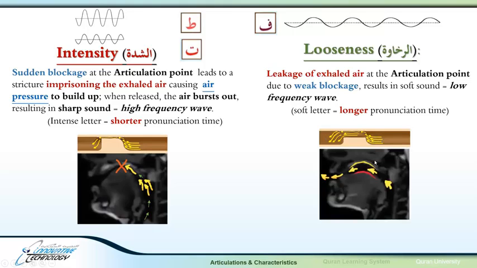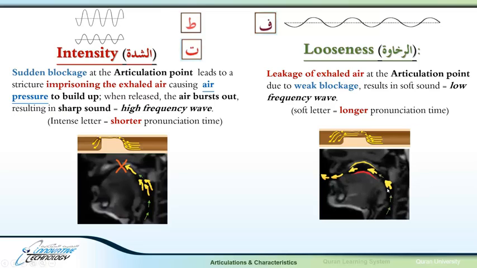air. Now, that leakage happens at the articulation point due to weak blockage, so the blockage here is not as complete as it was here, causing a stricture. The tongue is not as raised as in this case, so there is a space between the hard palate and the tongue, and that results in a soft sound with a low frequency wave, as we see here, and as we have now realized that the soft letter is associated with a longer pronunciation time.